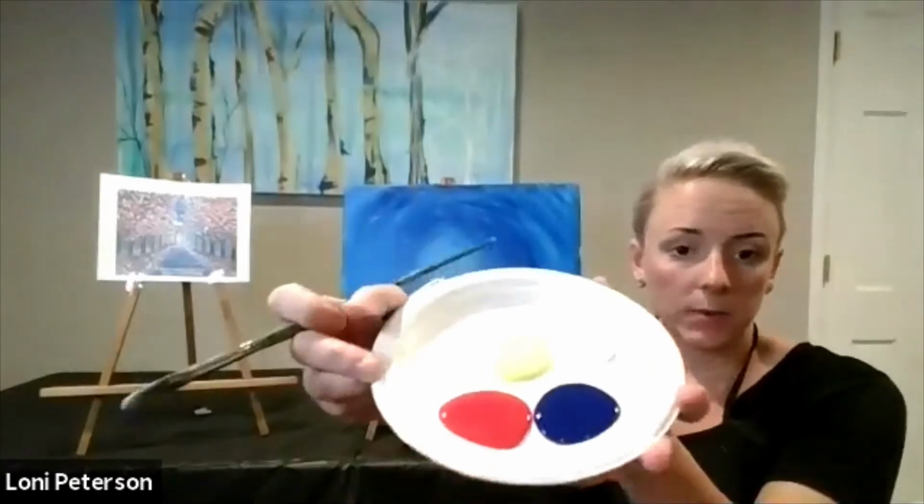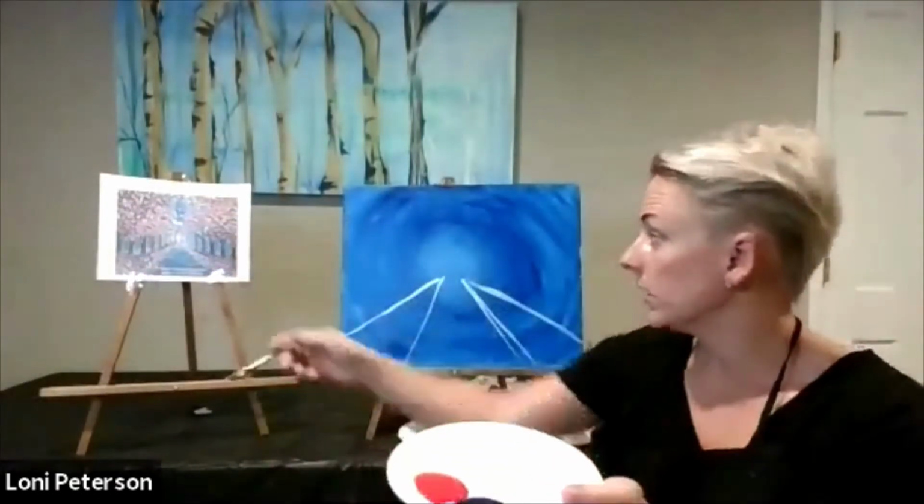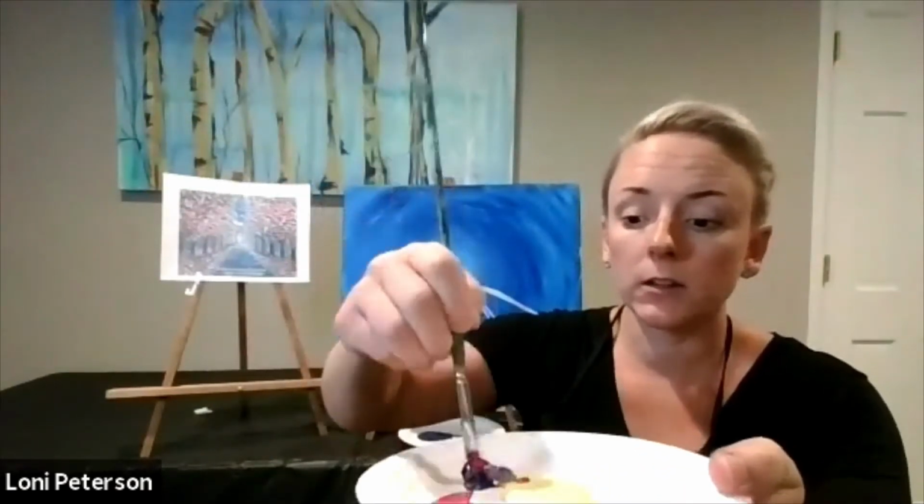just so I can keep them on the thinner side and have a little bit more flexibility with their width. So I made a separate palette of our primary colors, red, yellow, blue, and some white, depending on how you want your brown to turn out. So just like last time, scoop a little bit of each color off to the side of your palette and mix a little sample together.